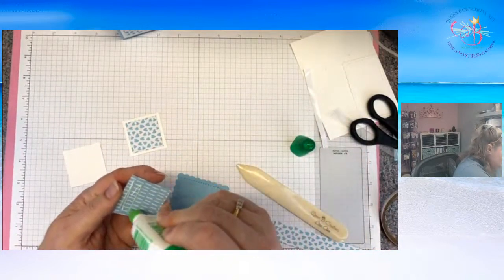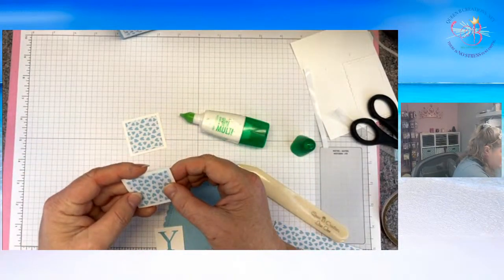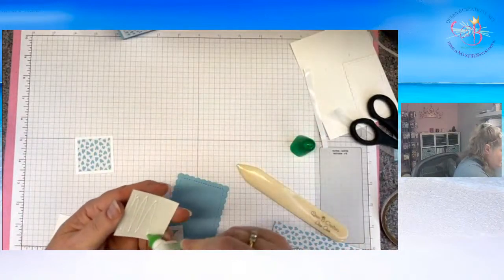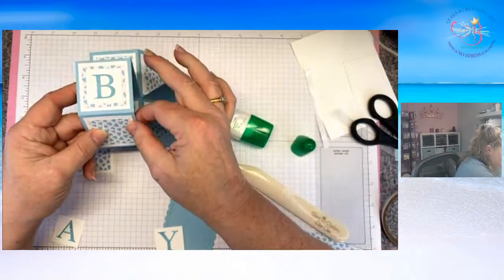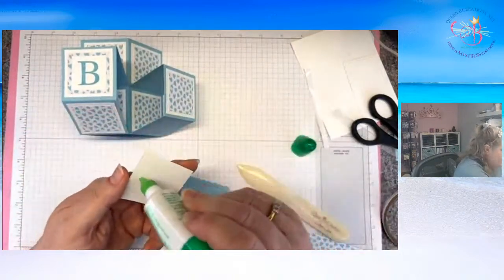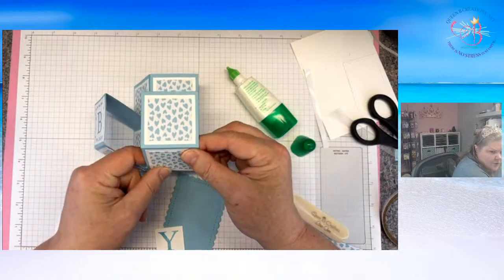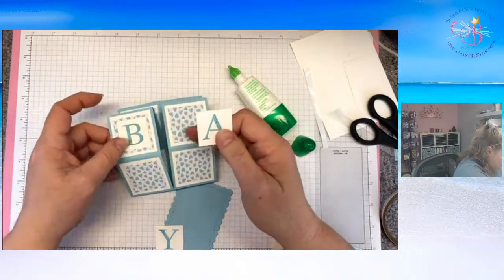Because the gal I got measurements from just did the DSP with 1 layer, but she was using a 12 by 12 piece of cardstock, so it was different. I did this once before. If you're looking for a larger one, you can look on my YouTube channel. I did one several years ago that is larger and has pumpkins. It was kind of a fall version. It was really cute and very impressive when it all popped up.